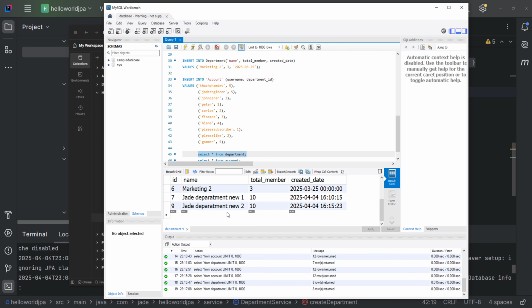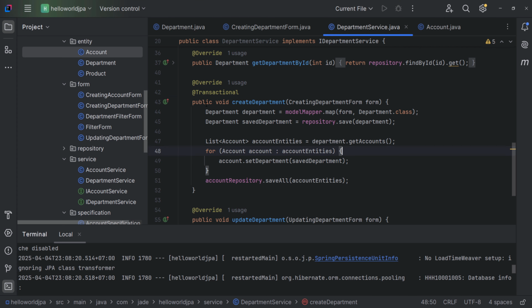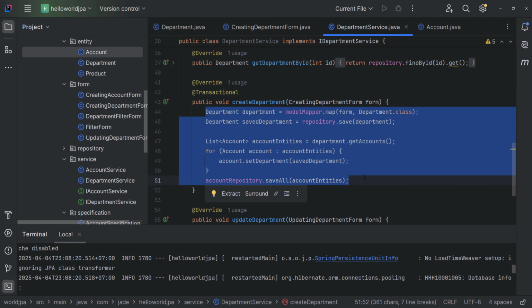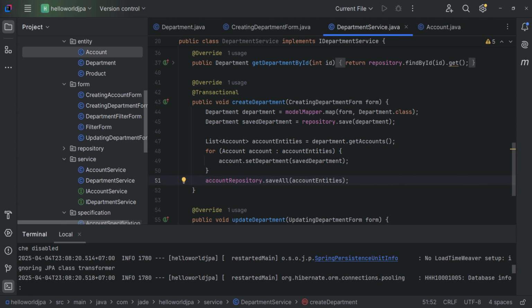Alright, you can see we don't see J department new 3 inside the department table because it has been rolled back, all of it inside here. Okay, so the transactional annotation is very important.